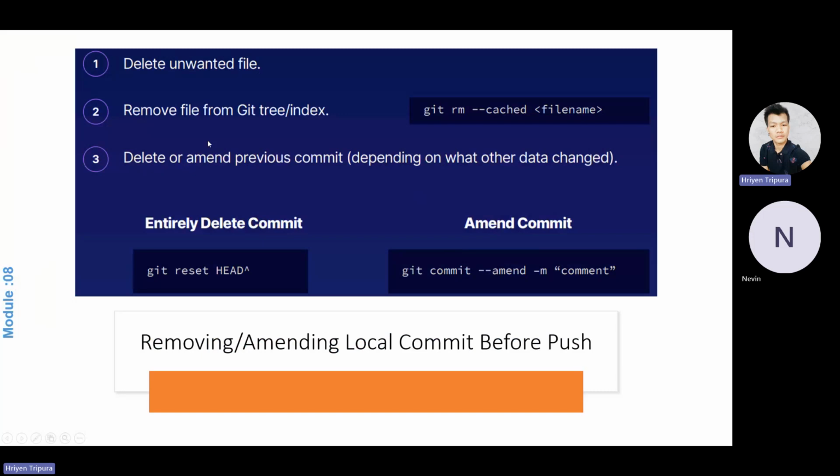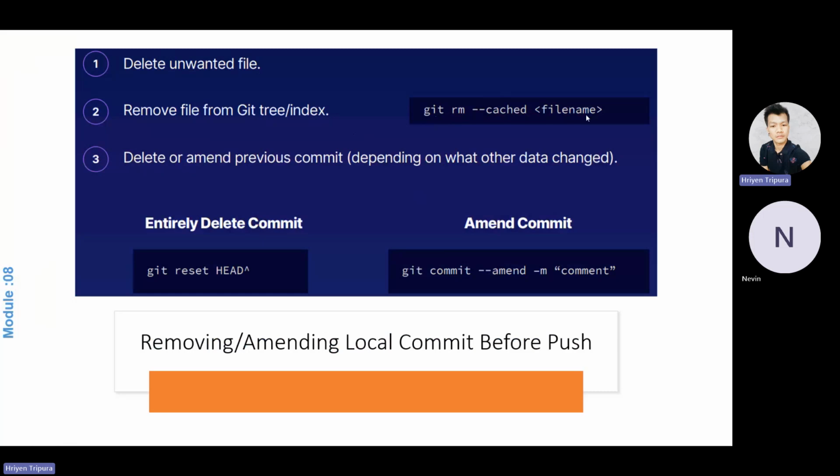So in my case, like I mentioned, we can remove the file from your Git index. That means this is locally now, before you have pushed it. It is within your local itself. In this case, we can use git rm --cached, that is, in your local repo, and then the file name that you have added, because you mentioned that it has some particular sensitive information.